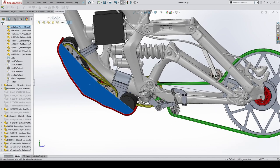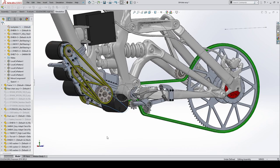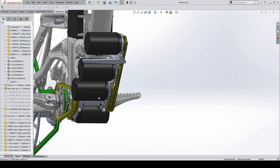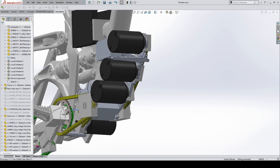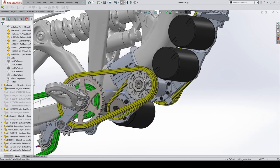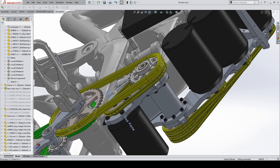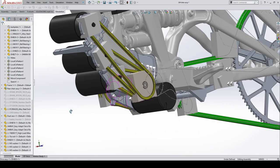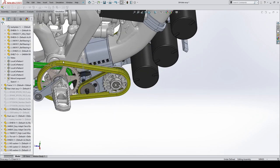This is the bash guard, which I haven't built yet. As you can see here, we've got three motors on this side, and they're staggered left to right through here. And then we've got one little guy under here. We've got a jackshaft. It all drives under here. The drive comes off the jackshaft to this end through 290. These are ANSI 25 chains, these little guys. This is 219 go-kart chain back to here.